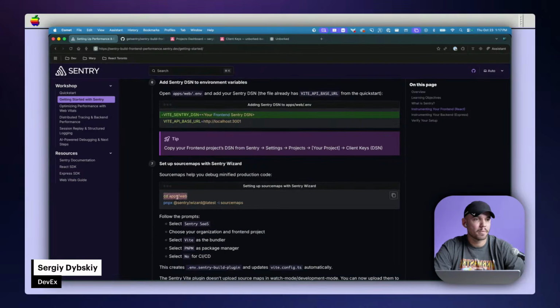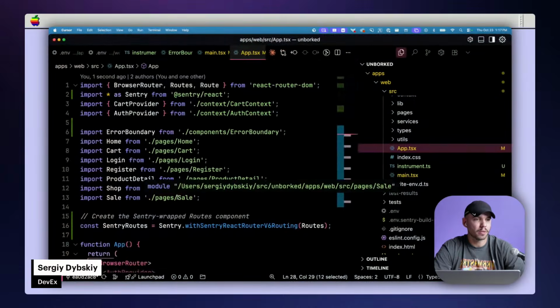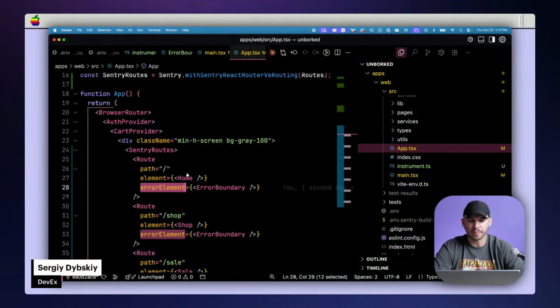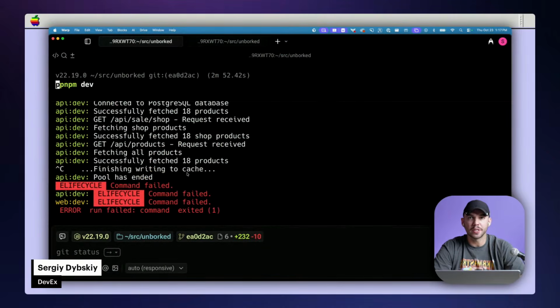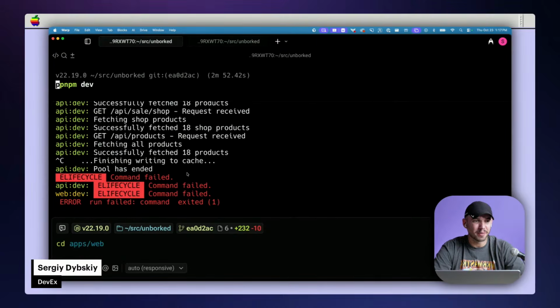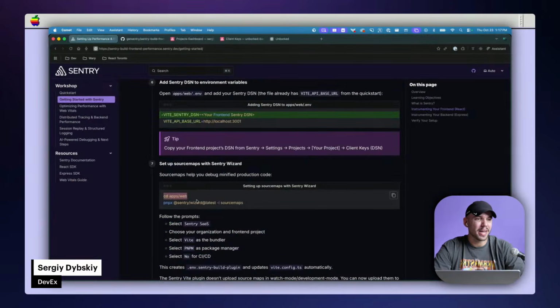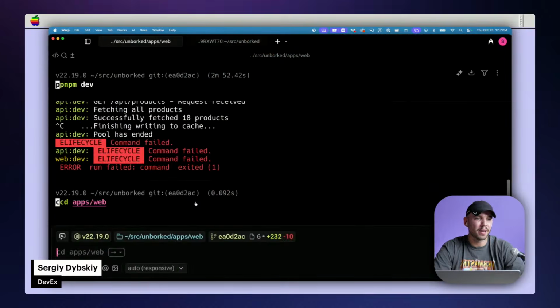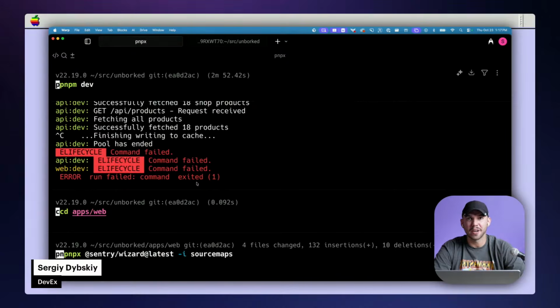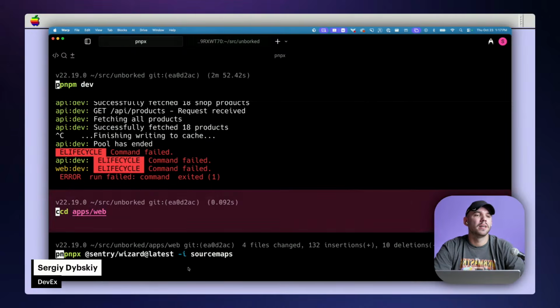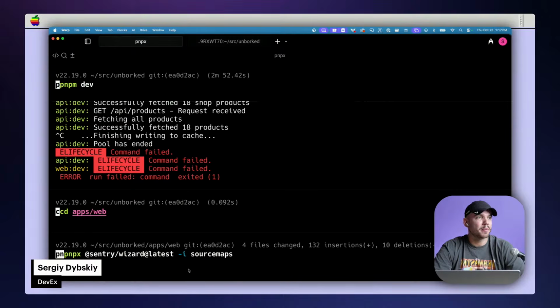We'll also run through this real quick, which will upload your source maps to Sentry. When you're doing debugging, the last thing you want to see is some minified code that is impossible to parse. We have this handy wizard that will be able to configure that for you and automatically deploy your source maps anytime you run a build of your project. And hopefully demo gods are with me and this doesn't take long.